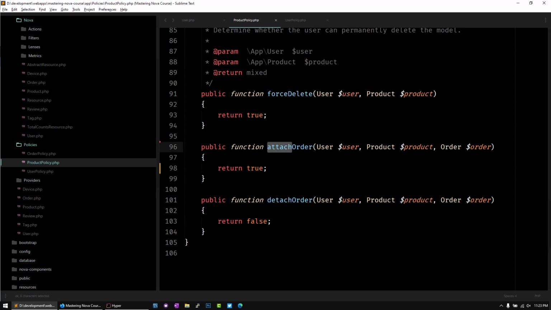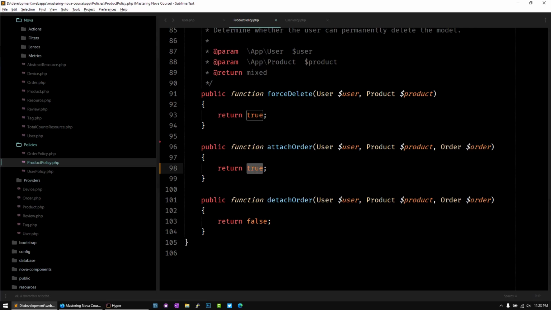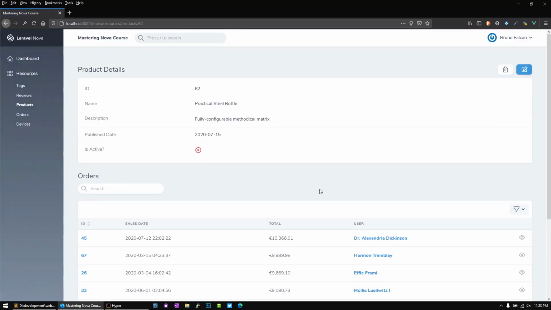If it was a belongs-to or one-to-many, you use add and not attach, and you pass one less parameter at the end because you are just adding it. In this case, because it's a many-to-many, you need to pass the product as the second parameter, and as the third parameter your relatable model, the order, because you are trying to attach it. So what does this mean? If I go here and put false, the button just disappears immediately. You see it now, right?